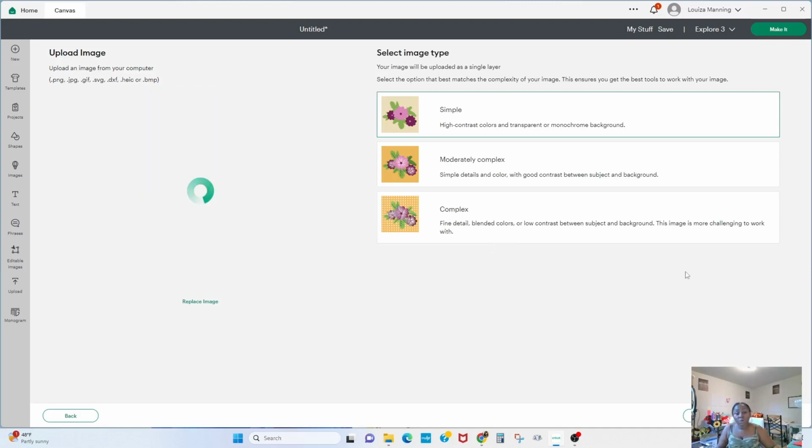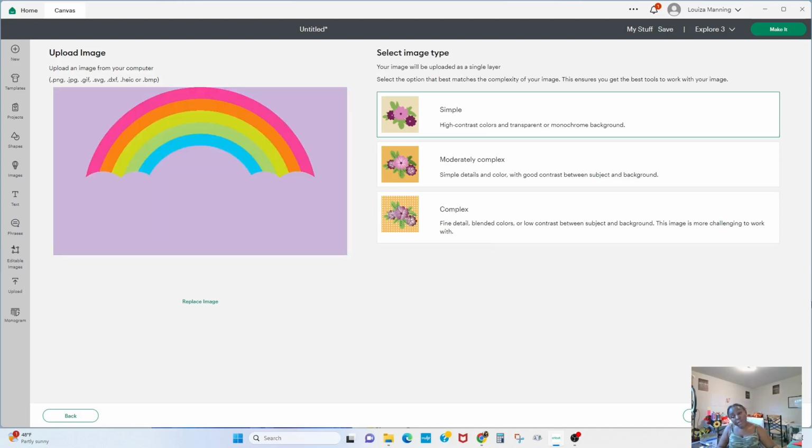And I don't go for this Simple option, like I told you guys. You can see what is going on here. The background is white, and the white cloud here kind of blends together and you lose the rainbow. So that's part of why I don't go for this at all. I'm not even advising anyone to go for it. Well, it's up to you. I don't go for this, period.